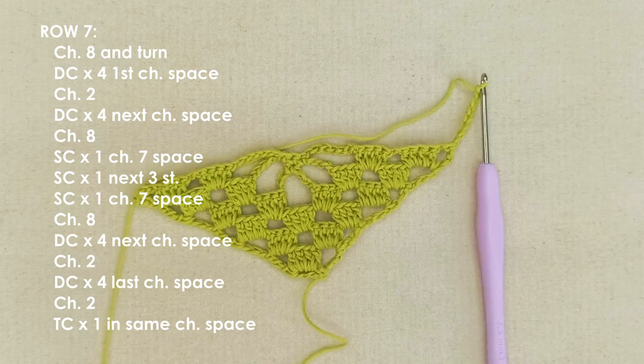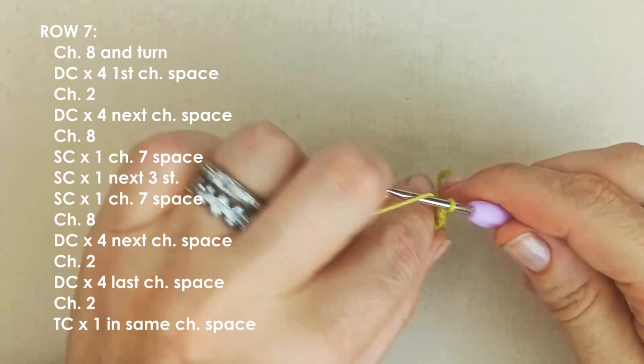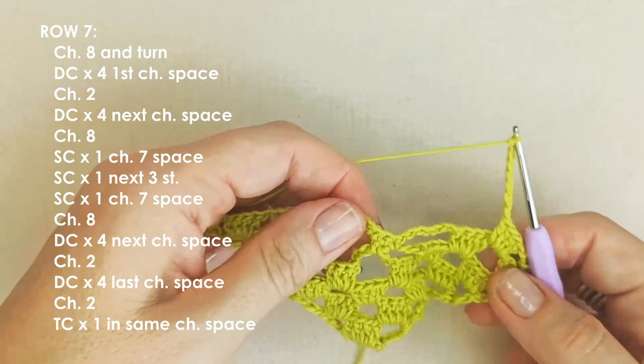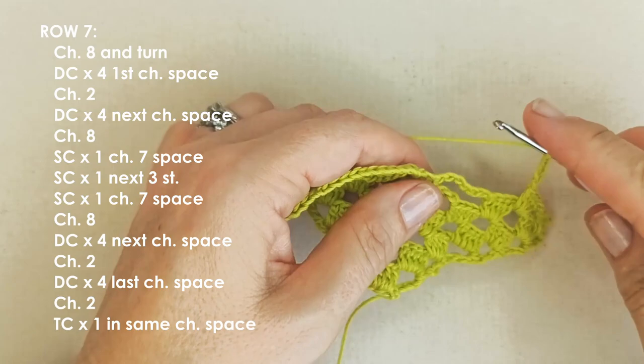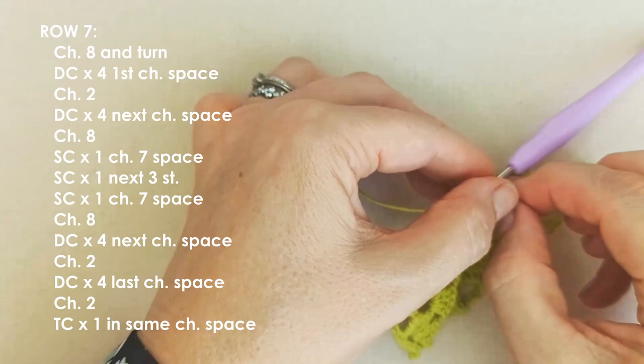Okay, so this time for our star, we're going to chain 8. 1, 2, 3, 4, 5, 6, 7, and 8. And we're going to work 5 single crochets across the star this time. So the first one will go in the chain 7 space from the previous row, right up against that first single crochet. So you can do it somewhere along the chain and then just move it along to the end of the chain.